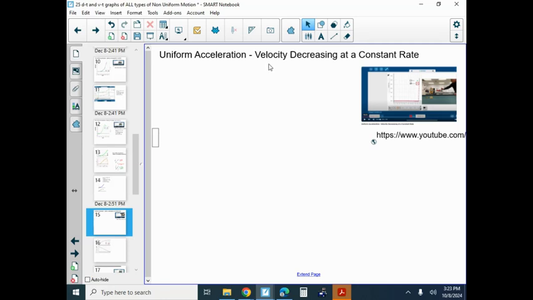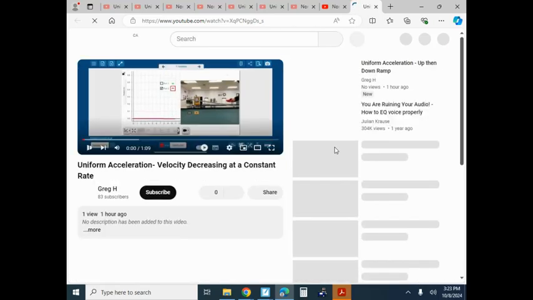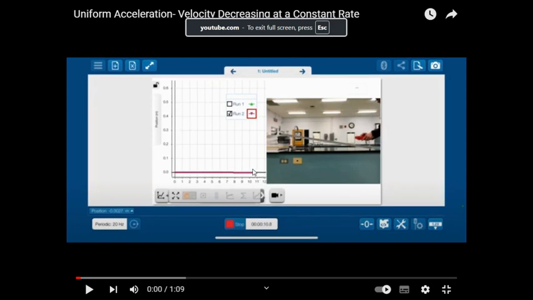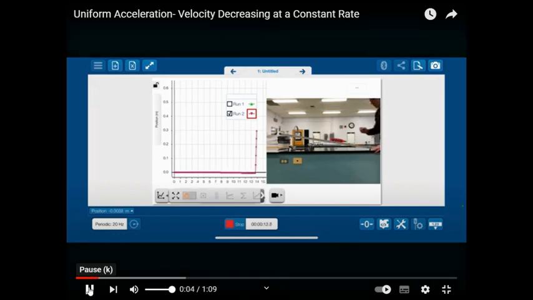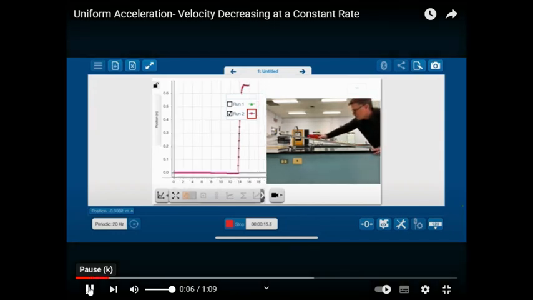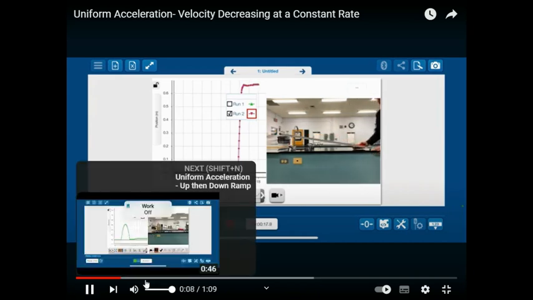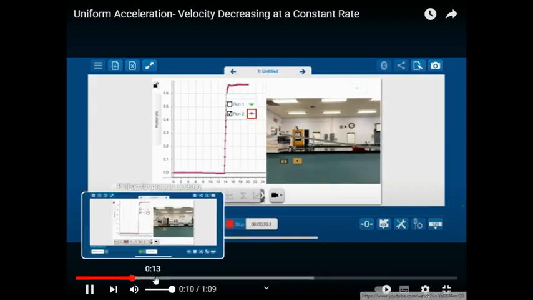So now we're looking at velocity slowing down. So we're going to have velocity decreasing at a constant rate. Okay, so let's watch what I did for that one. Can you think about what that would look like if you're tasked with going into a lab and making something slow down at a constant rate? Pretty easy to do. You just launch it up a ramp and it's going to slow down at a constant rate. Here we go. The launch here, right? There's the launch, and then it just sort of held it at the top. So we just looked at slowing down at a constant rate.